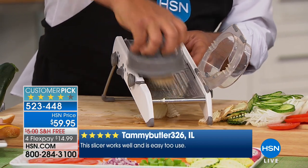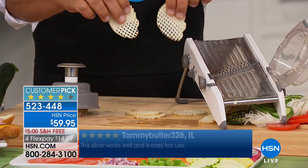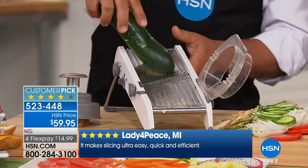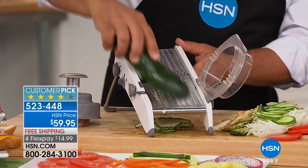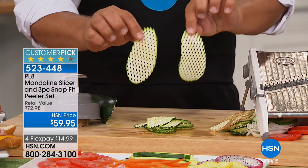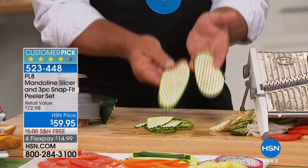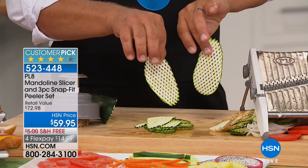What you're doing is crisscrossing the cuts, and what that does is it puts the holes in your vegetables, so you get that waffle cut like you get in the restaurants. If you have a beet, a carrot, a cucumber, a zucchini for garnishing salads, it comes out perfect for a little garnish. This is what Plate specializes in - saving you so much time. There's no other machine that will do that, and it's so quick.